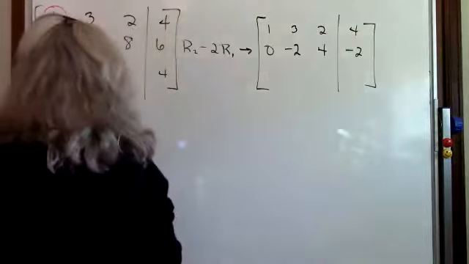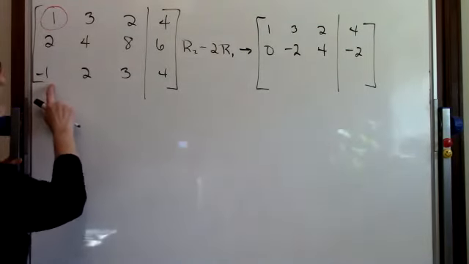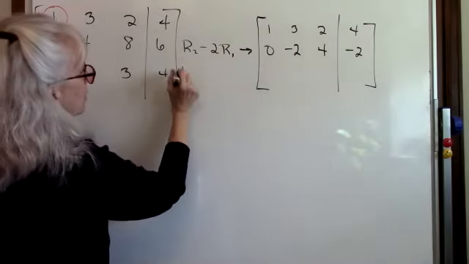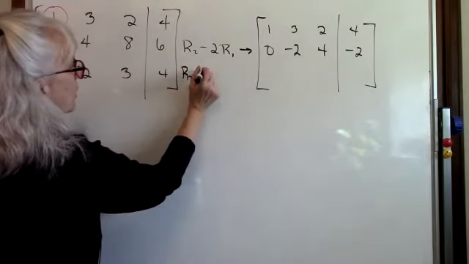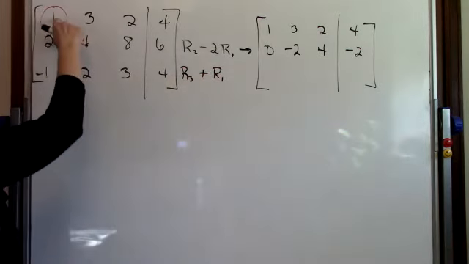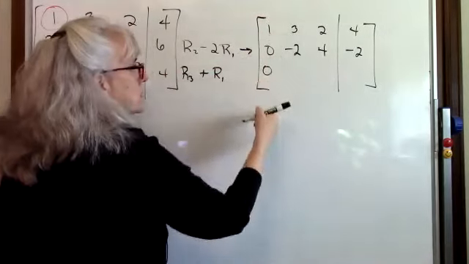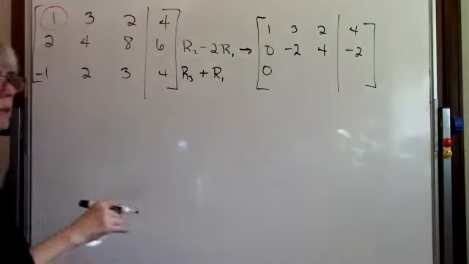And as long as we're rewriting it, and we know we need a 0 down here, we're going to go ahead and manipulate this row at the same time. So we're going to take row 3, the row we're trying to make into a 0. This time, let's add row 1. So if I take negative 1 plus 1, I'll get my 0. And notice that when we're done with this manipulation, we'll have our unit column and be done with this part of the problem.